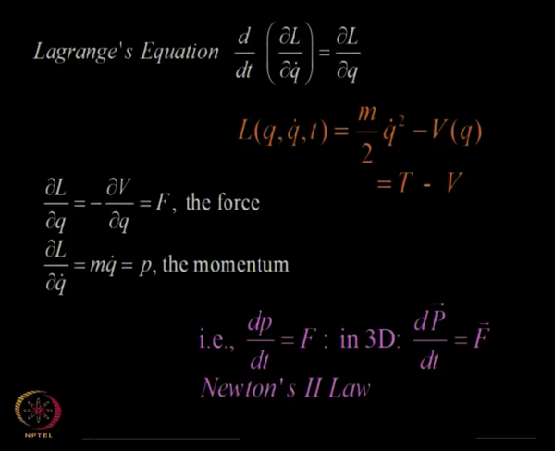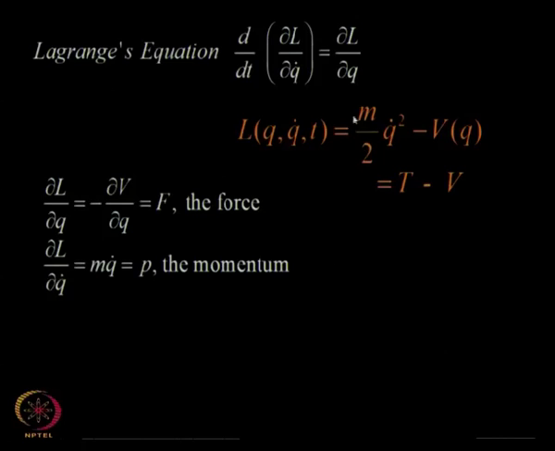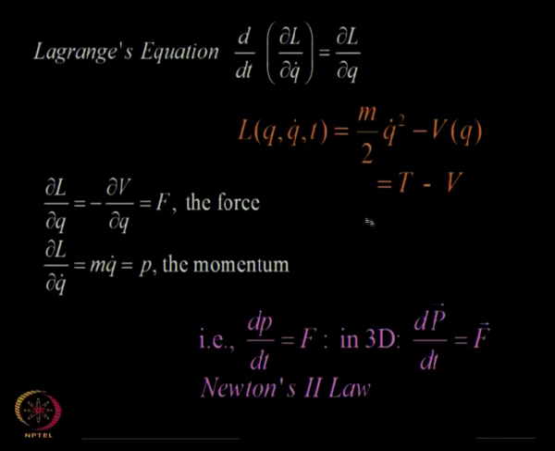We did not provide any rationalization for the factor m by 2. We said that we will take the simplest function of q dot square, which is just a linear function of q dot square, like alpha times q dot square or k times q dot square, and I suggested that let us choose that proportionality to be half the inertia, m by 2. And now we see that that particular choice m by 2 q dot square is what gives this del L by del q dot to be inertia times the velocity, which is the momentum. So that choice turns out to be a particularly productive one, a particularly useful one, and this is what enables us to identify the Lagrangian as T minus V.